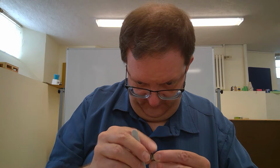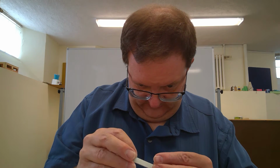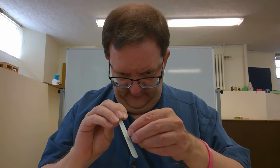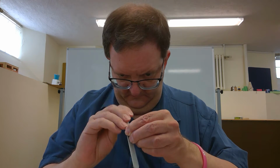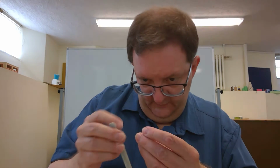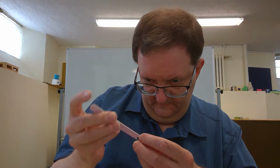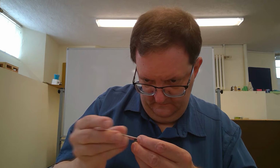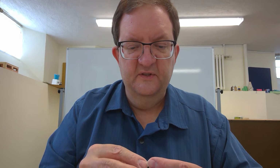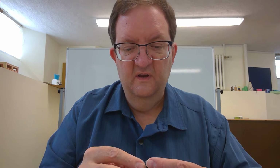Bit of a seam on the top of his helmet here. Okay. Let's see how this seat looks. Hopefully this won't be too bad. Just touch that up afterwards. Curious how he's going to sit in here.